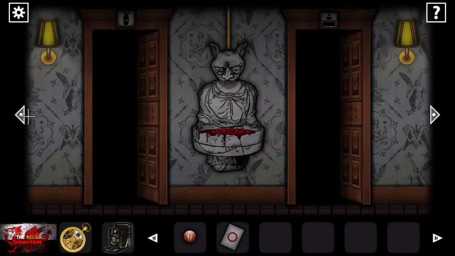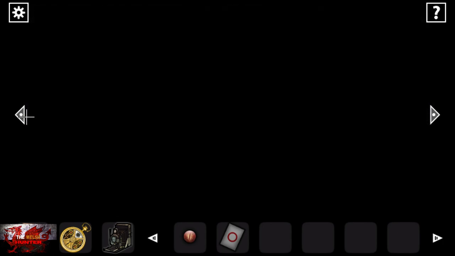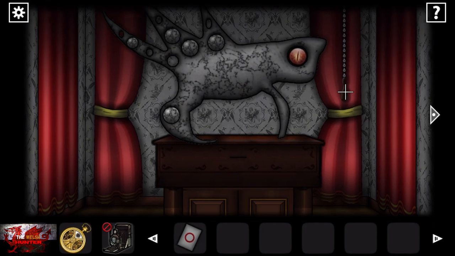Anyway, from here we can go to the left. And just go to the left again. Nothing in this particular area just yet. We'll deal with that later. Go through the right-hand door here. And we can now give the lizard his eye back. So, that's nice of us, isn't it? Go ahead and pull the rope.